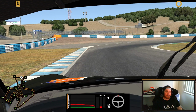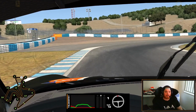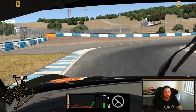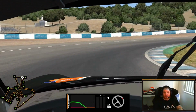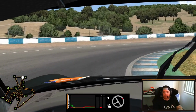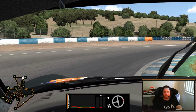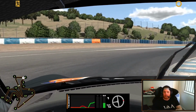3rd gear, back to 2nd gear. This one's a little bit unique as well. I turn the car in quite early here, and then I get the car to sit up on the curb the whole way through the corner. As I turn the car in, I clip it just as the green bit starts, or just past it. Then I want to wrap the car the whole way around, and as soon as I get in line with that orange barrier, that's when I start to collect the throttle and pick it up.